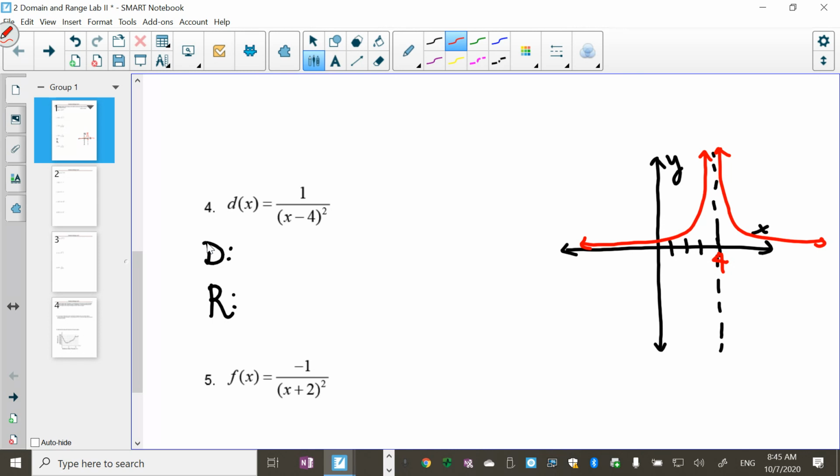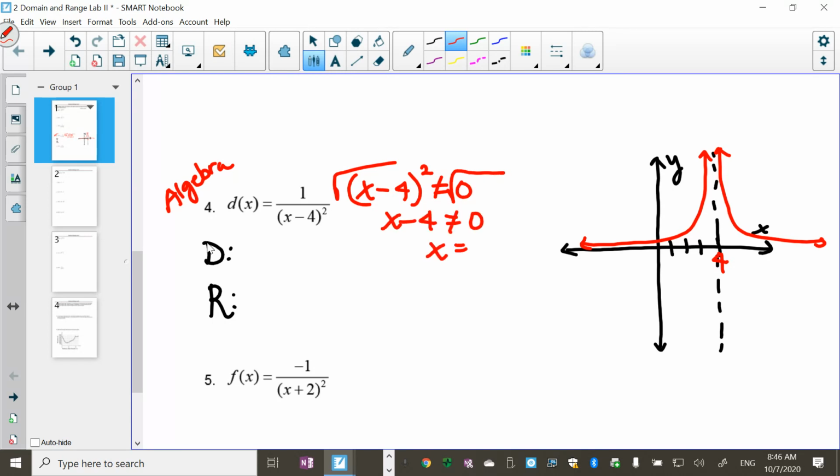So it's a fraction. I have algebra to do. When you do a fraction, you basically are telling me what you can't have, and I know I can't have a 0 in the denominator, so I take the denominator and say it cannot be 0. And now I do the algebra. Take the square root. I have x minus 4 can't be 0. Add 4 to both sides, x can't be 4. And that makes me happy because look, there's a vertical asymptote right there at 4 where the graph doesn't exist. There's a hole there.